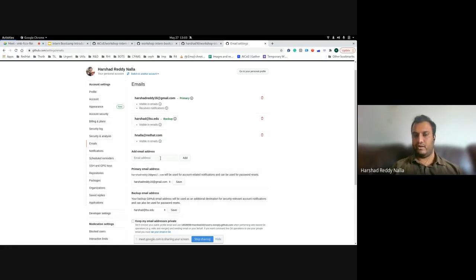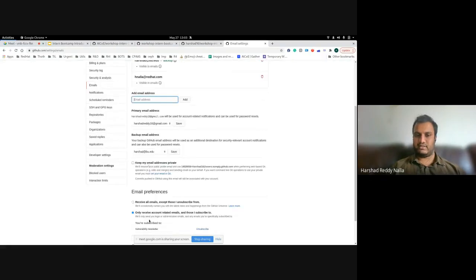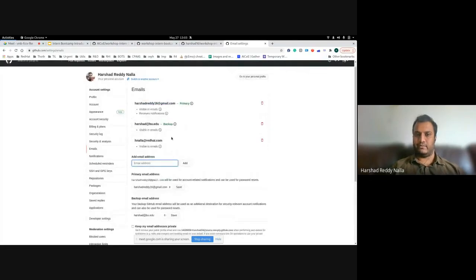So just add your email address here and click on add. Rest of the things you can just keep the same. You don't need to make it a backup, or make it the primary email address. You can keep it this way. We will show you how to configure it in your systems as well. So just add that. I think everyone has gone through the NHO, so orientation, they must have given you your email addresses. You can add that.